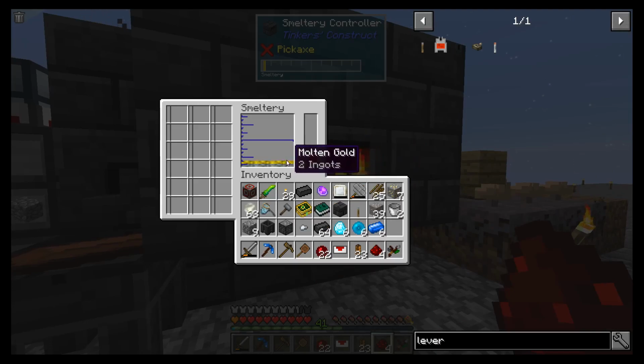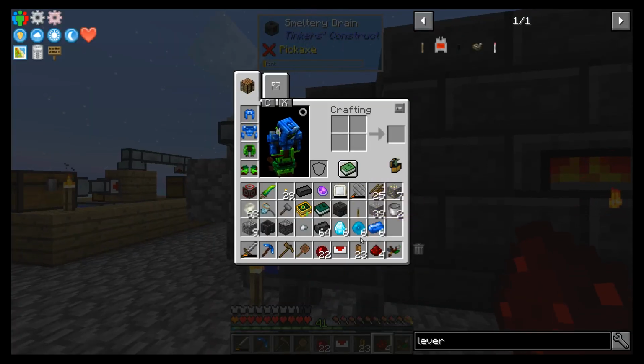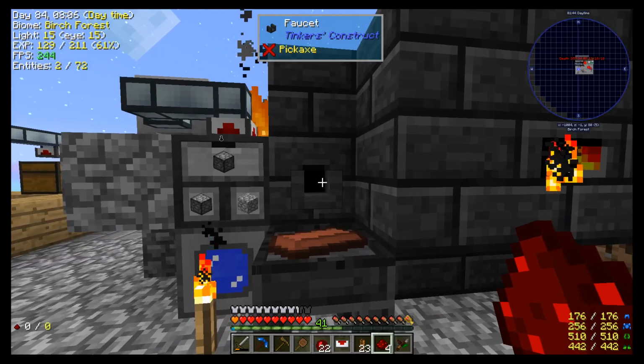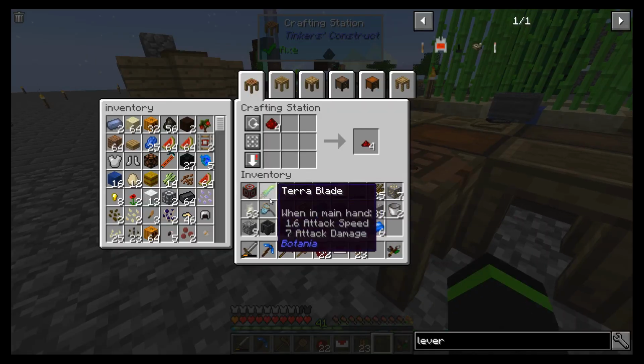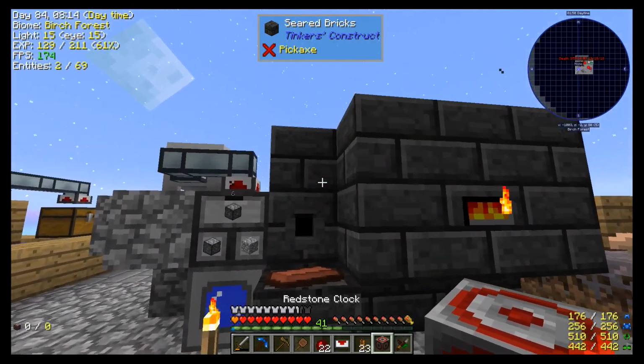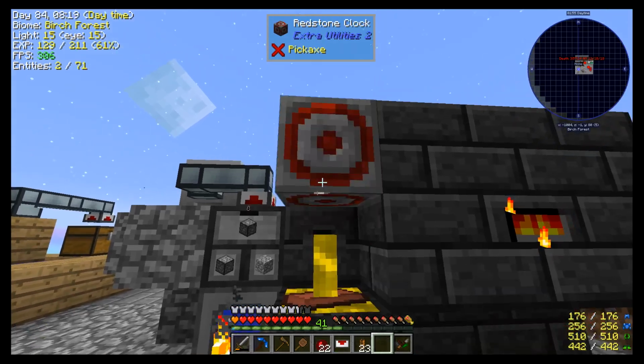So, you'll notice it has two fluids in it. If you click on a fluid, it takes that fluid to the bottom. This is an important thing to know. Typically, what you would do is, let's put this in here. You would simply right-click that, and it pours.